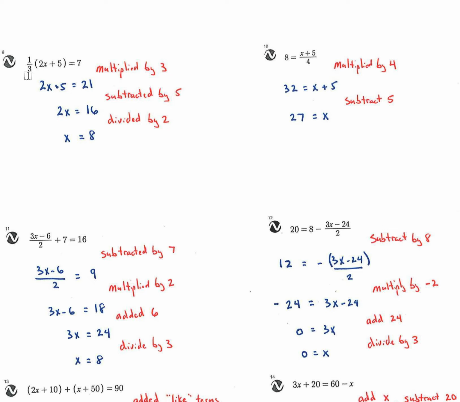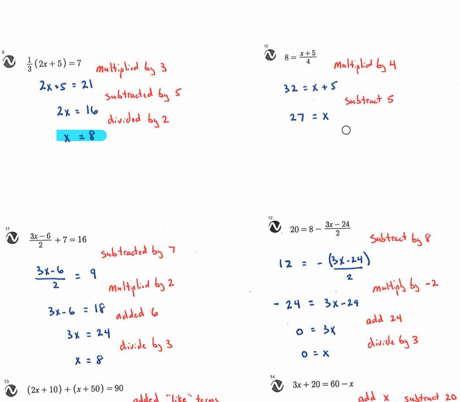The inverse of division right here. Oh, I can't highlight that very well. The inverse of division is multiplication. The inverse of addition is subtraction. The inverse of multiplication is division. You're undoing, you're unraveling the big equation to get to this final little step here, right? That's the whole goal. Find x.